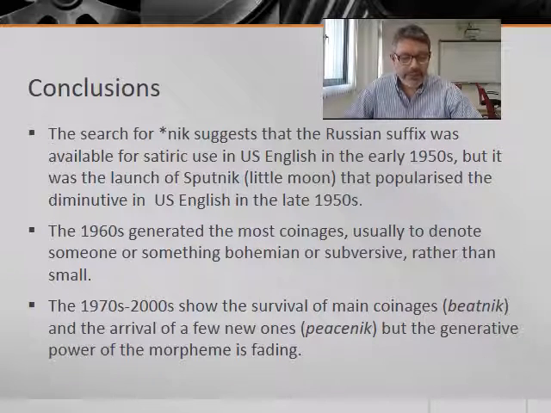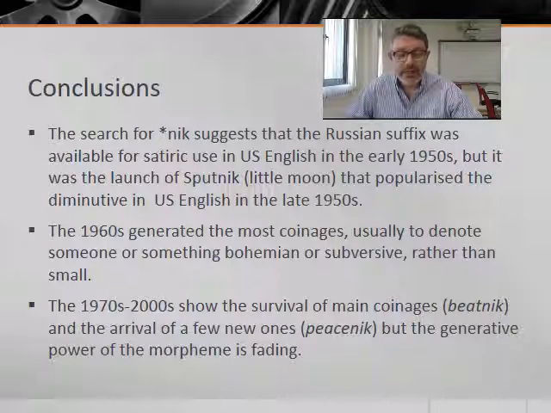To sum up, the specialised TIME corpus can show us something that was practically impossible to track before the era of corpus linguistics, that is, language change as influenced by social events like the launch of a satellite during the space race. The TIME corpus suggests that the Russian suffix "-nik" was available in American English for satiric use, for example, in the early 1950s, but that it was the launch of Sputnik that popularised the diminutive from the late 1950s on. The 1960s saw most coinages being generated, usually to denote someone bohemian or subversive in an era of social unrest and changing values.